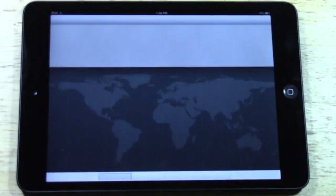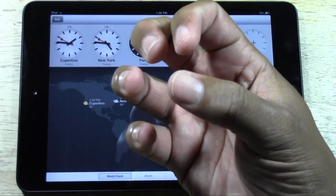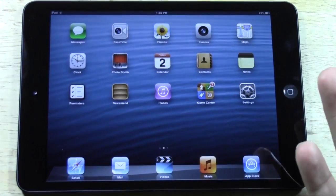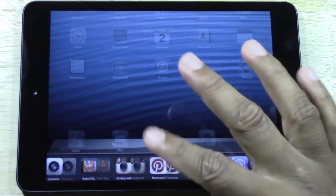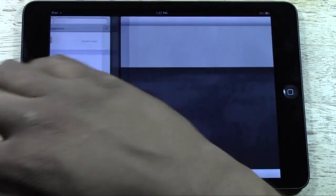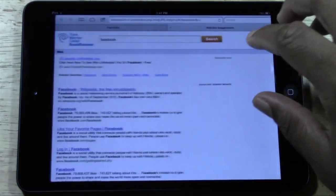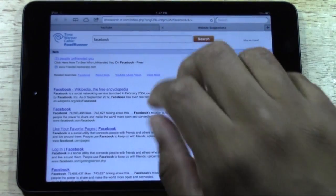Pretty cool — four fingers just to switch between apps back and forth, nice and quick. The third gesture: take your whole hand and curl it into a ball, and just like that it'll close the app for you. Actually, let me clarify — it doesn't close it, it just takes you back to the home screen. That's the important thing to know. You can switch between apps and you know you're at the end because it'll bounce back.